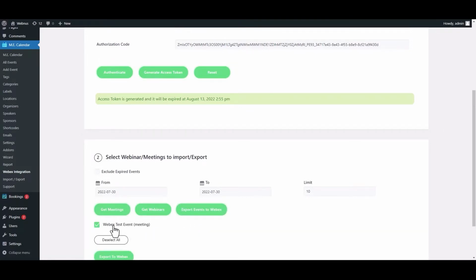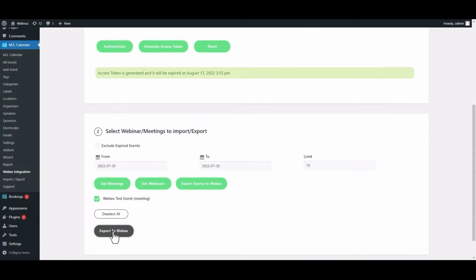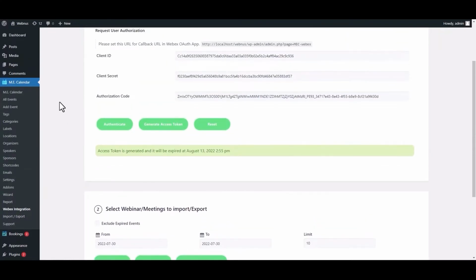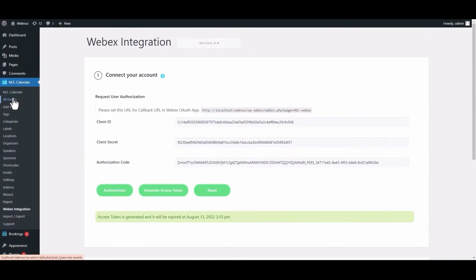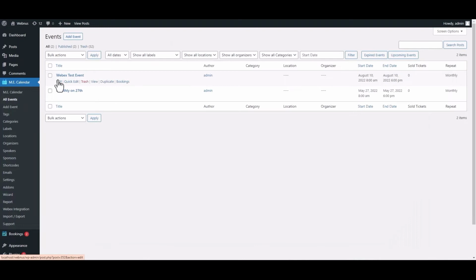And by clicking on the third button, called Export Events to Webex, you can export your events from Dynamics Calendar to your Webex. And you can see that there is a second button here at the bottom of the section. Now let's go to All Events to give you a sample event and work with it as a sample.